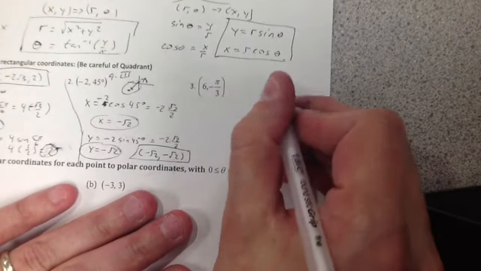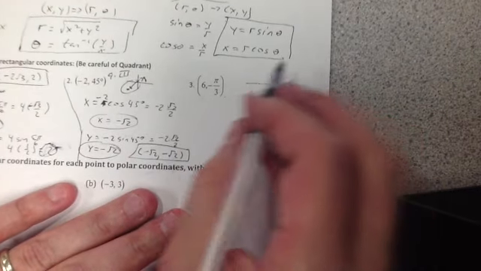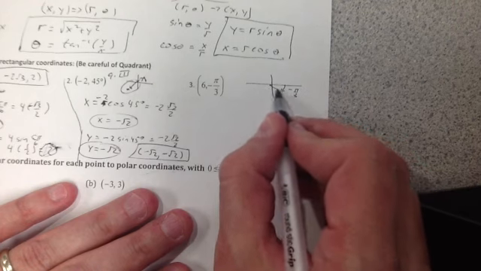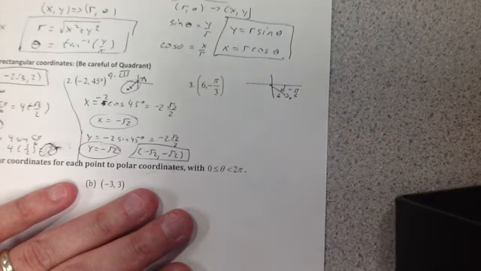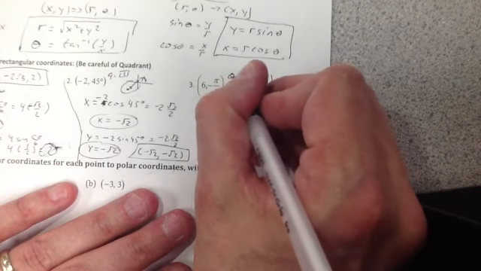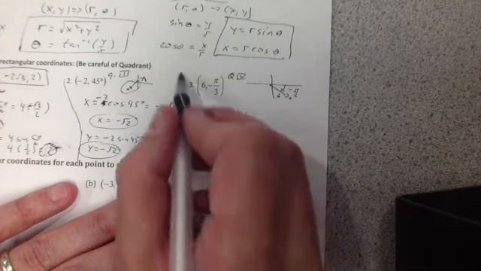All right, let's take a look at 3. Let's talk about the direction. Direction is very important. I'm facing negative pi over 3, and I'm going to go out 6 units right here. It's always good to draw these out. So we should expect our answer to be in quadrant 4.